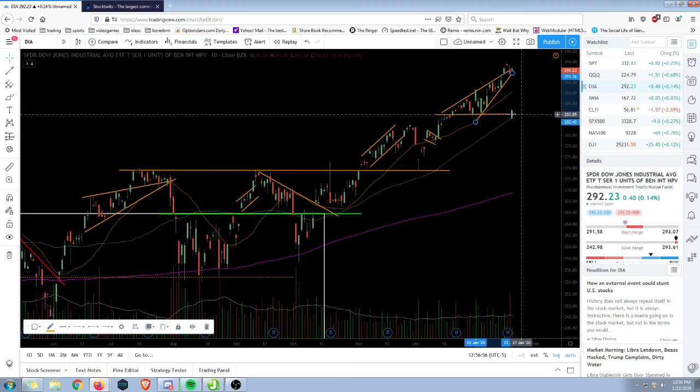I don't think that we're going to get to that level in the next week or two. I think, if anything, it might be an FOMC meeting that puts us to that. Or if we have a bunch of bad earnings reports in the next 2 weeks. And then maybe that would be what pushes us down to that level. Or maybe something with the impeachment trial, or something with coronavirus. It's going to have to be a pretty big scare from the news in order to get us down to that level in a week.